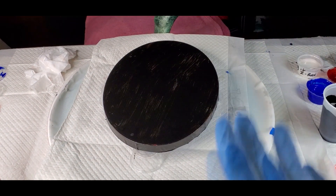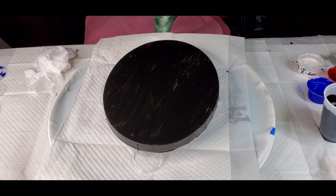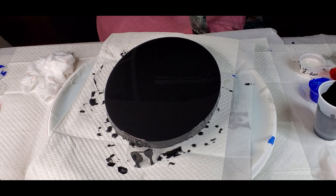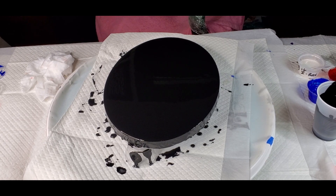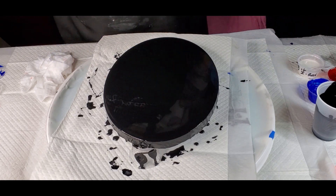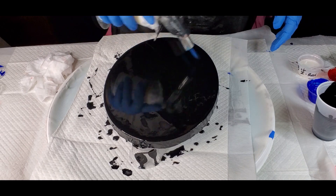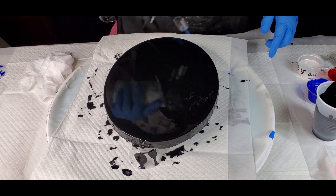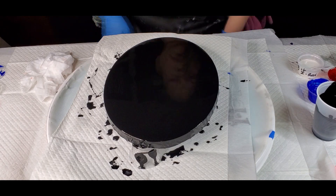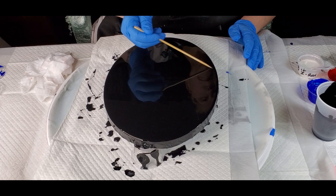So I'm going to put the black base on and then I will be right back and we will get started. So I just poured the base paint and moved it around, and now I'm going to torch out the bubbles that are in it. I don't know how the liquid art pouring medium is going to work with the primary elements because I've not ever used the two together, so we are going to experiment together.